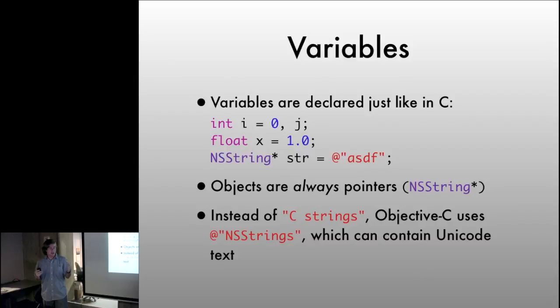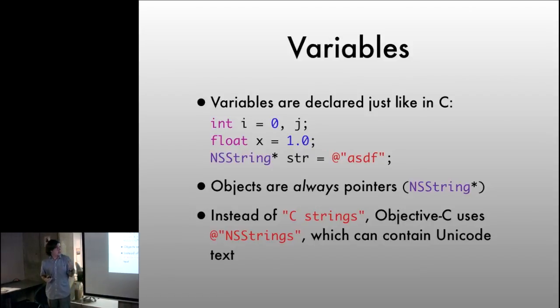Like I mentioned earlier, objects are always pointers. The reason for this is that they live on the heap, so we need a pointer to where they live on the heap. And they're just, like I said, actually just a structure that has some special stuff that the runtime system knows how to query information about. But it's always declared as a pointer type. So just keep that in mind as you're declaring variables of objects. They need to be pointers.